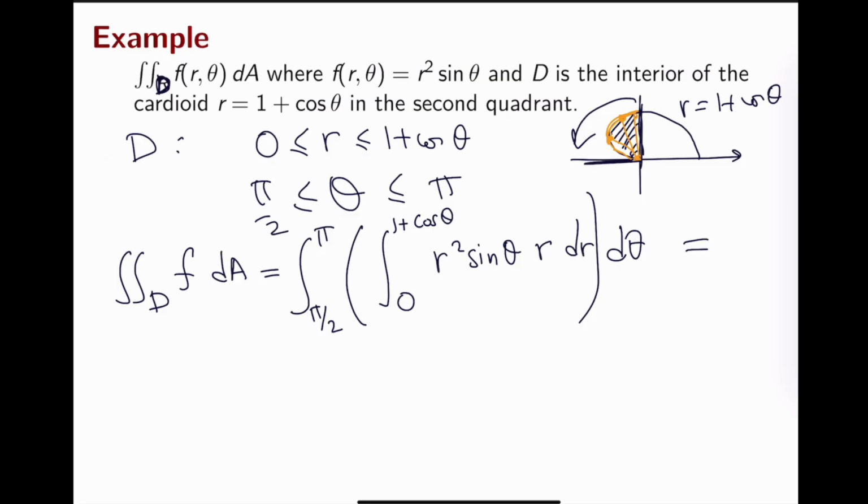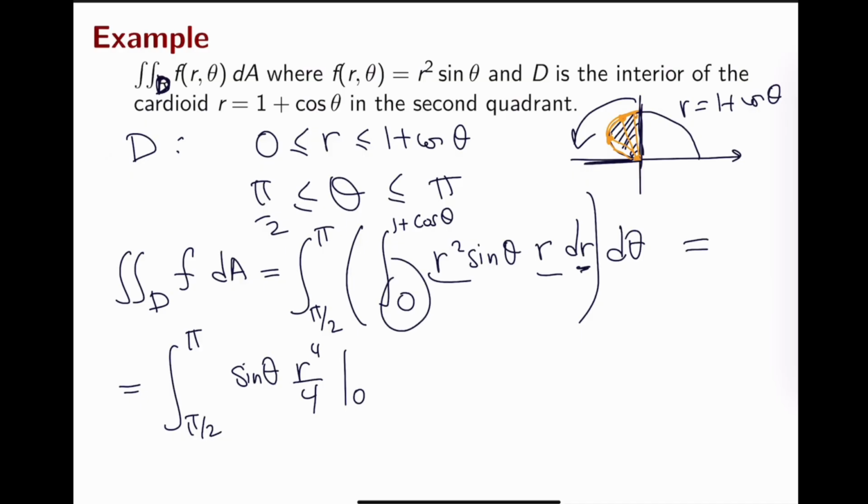Okay, so we have then here r squared and r will be r cubed, right? And so doing the operations here, we get that this is the integral, pi half to pi, and so this is integration in dr, so sine is going to be a constant. I'm going to take it out, and the function r cubed, the primitive is r to the 4 over 4. And this is going to be evaluated between this and this.